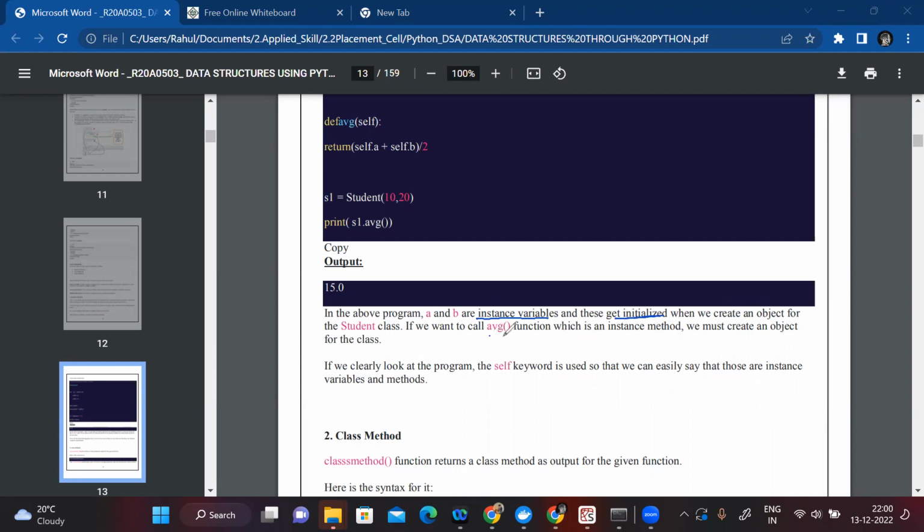If you want to call the average method, which is an instance method, we must create an object for the class. So we first create the object, and once we have an object, we call the function average. I hope I'm making some sense.